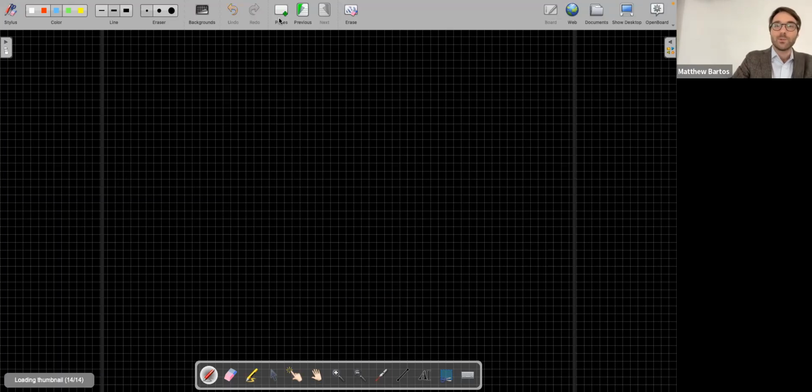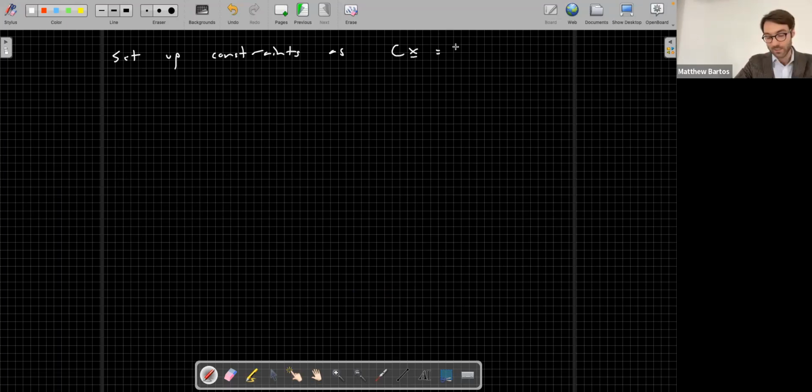Okay, finally, we need to set up constraints in the form Cx is equal to b, or sorry, Cx is greater than or equal to b. So remember that we have equality constraints and we have inequality constraints.